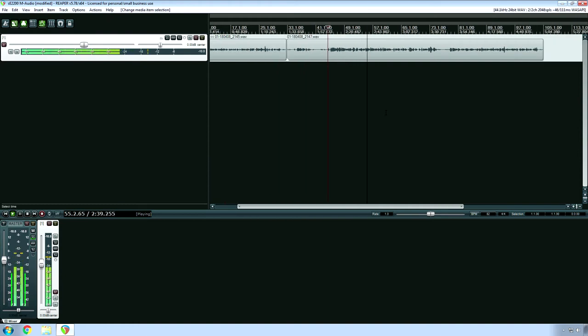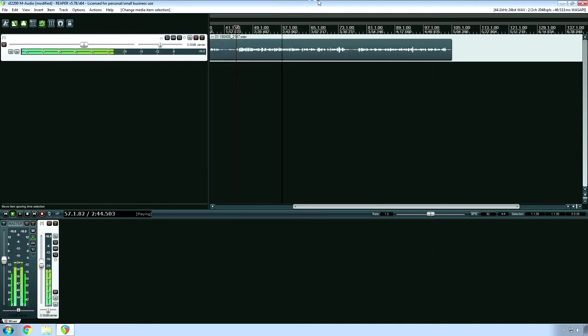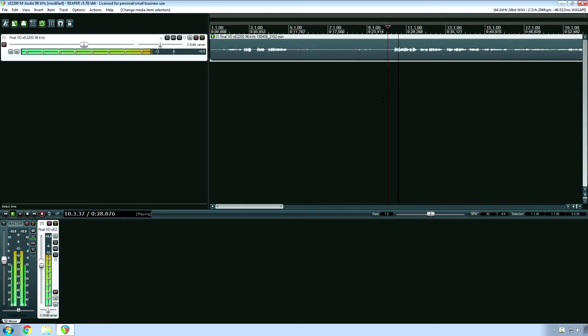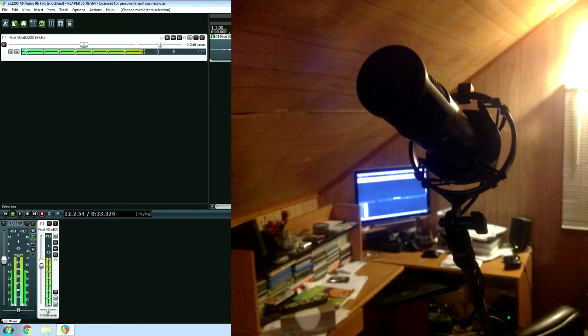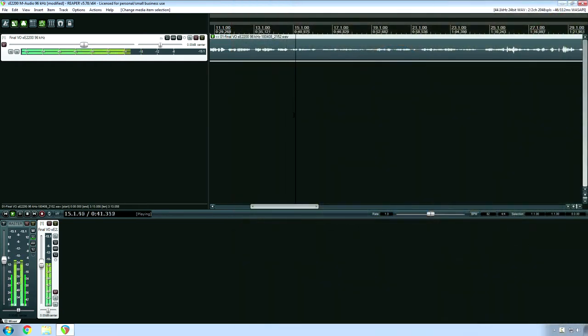What I'm doing is, I already said it before, but I'll say it again. I am coupling it with the Fast Track Ultra preamp, which is based on their better octane preamps. So I'm hoping that coupling this with a muddier sounding preamp will sound better than with the Audi 9014 preamp. Right now the microphone is pointed down, so it's hopefully going to pick up more of my chest at this angle. So it's kind of like a boom mic, actually. Of course, it could be picking up reflections from the stand.